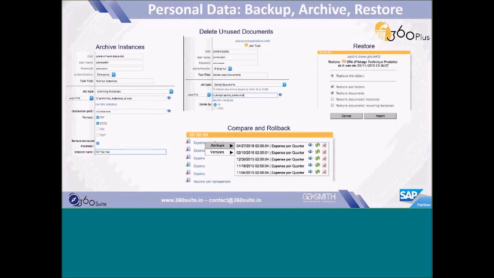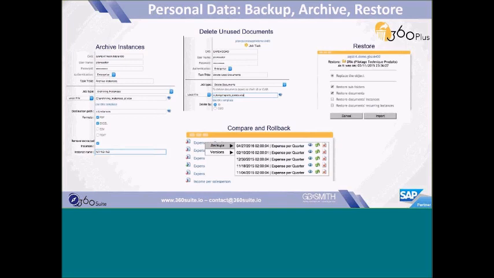Delete unused contents. You will have content. You will have some personal data. You will know that because you've marked the universe and you reported on those objects with 360 eyes. Well, those objects which have personal data and have not been used in the last 18 months, perhaps, very easily, you can just delete them, or like I said before, you could archive them. So if you don't need it, remove it from the platform.